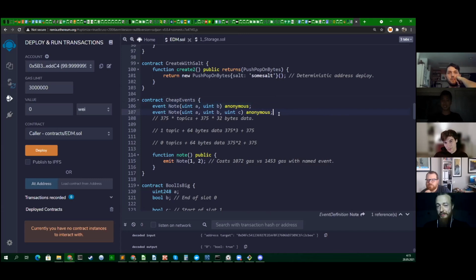Then you could pretty much know which one you're looking at just by the length of the data in the emitted event.